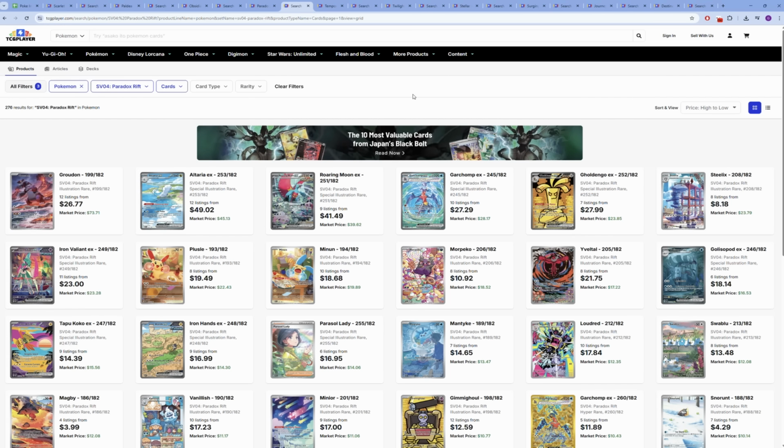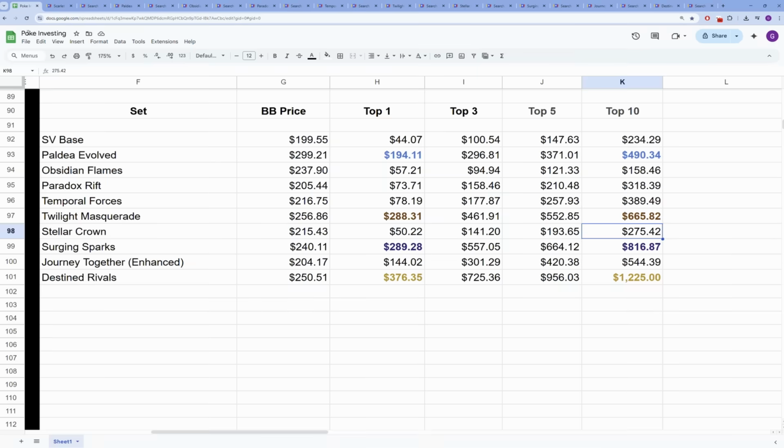I really do like Paradox Rift. I think you have a lot of interesting illustration rare cards in the set. Unfortunately, not anything crazy in terms of value. Maybe fortunately, depending on if you're a collector and you're trying to pick the cards up for cheap. Top hit, we covered that, and then top 10 value, $318.39, which is somewhere in the middle of this list. Paradox Rift not going crazy.